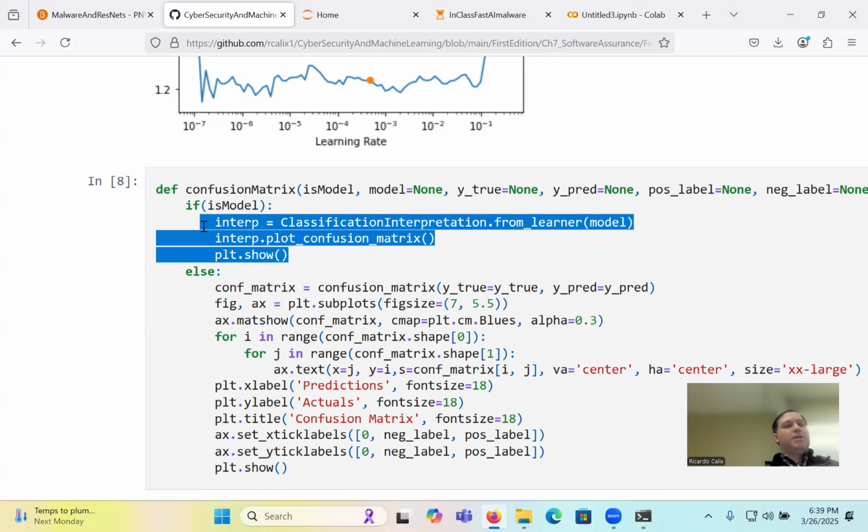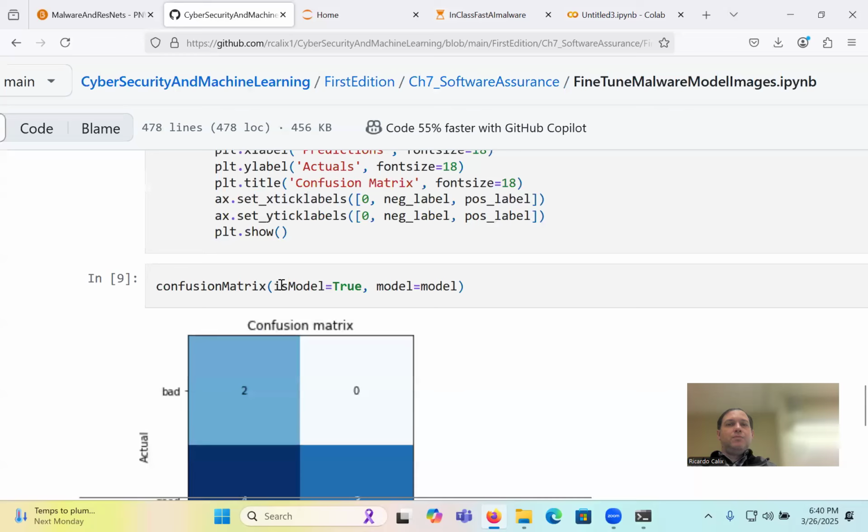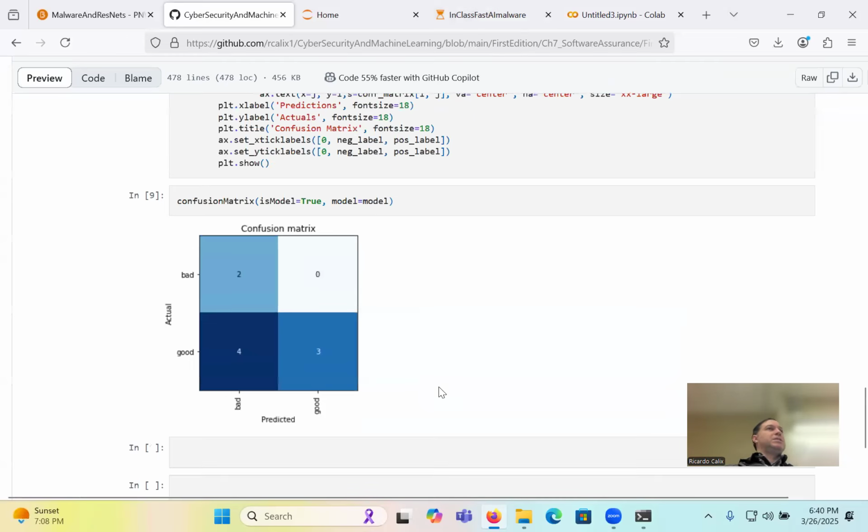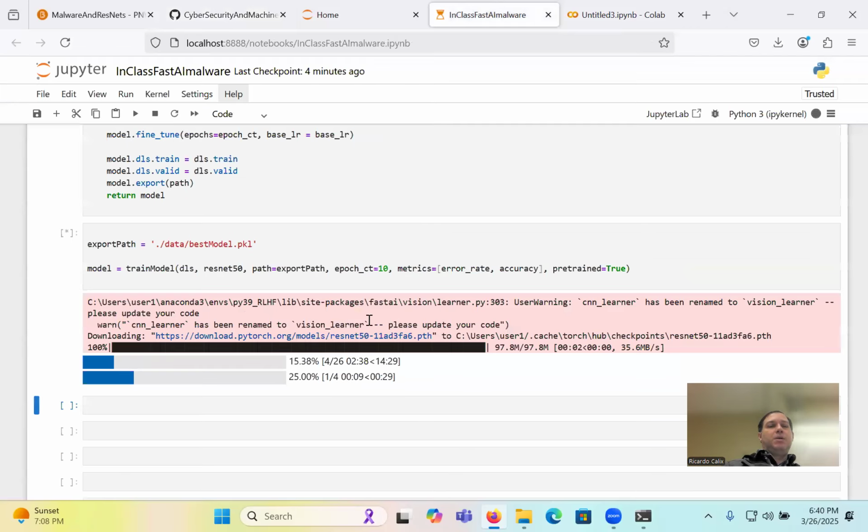So if you see the common theme here is making this more accessible to everyone. So even people that have never used PyTorch but know Python could use something. It is very powerful, though. If you have an image classification problem, using something like this with a ResNet 50 is kind of state of the art. I mean, it's good. All right. So that kind of concludes this example of malware with images. Obviously, I'm running it on CPU here, so it's going to be pretty slow, as we can see.